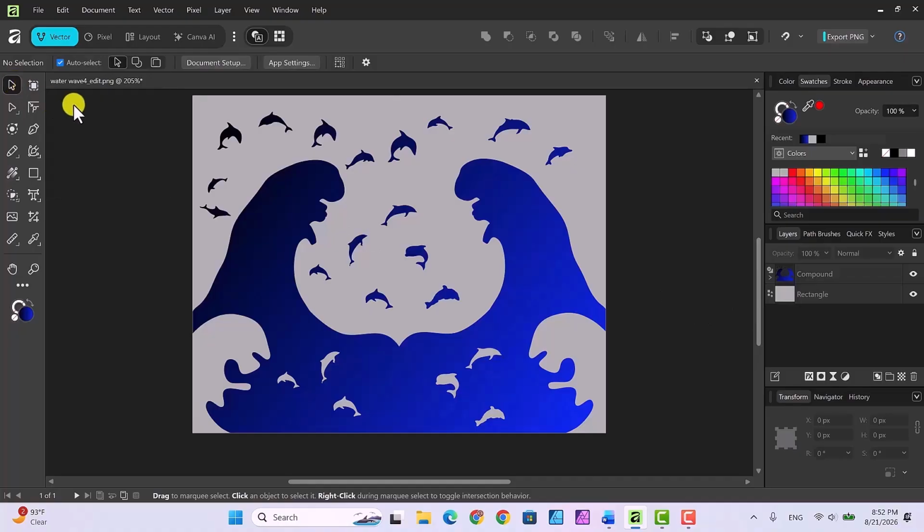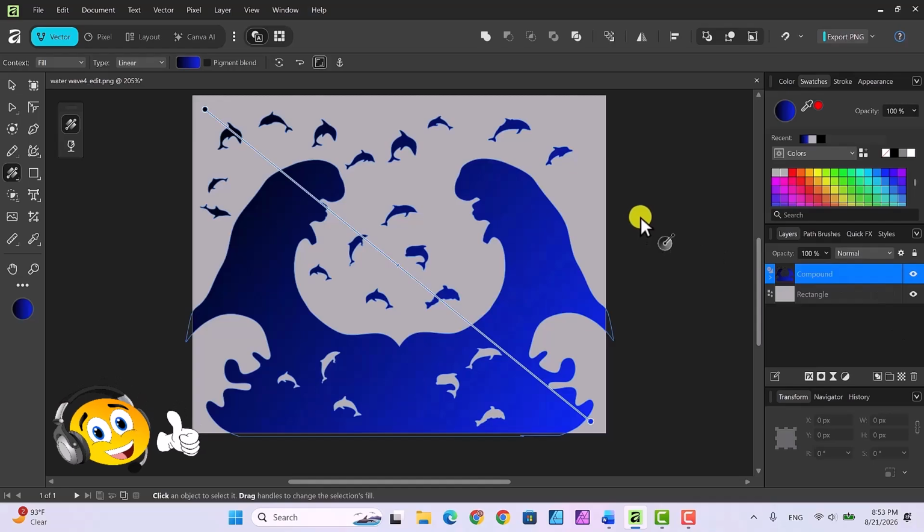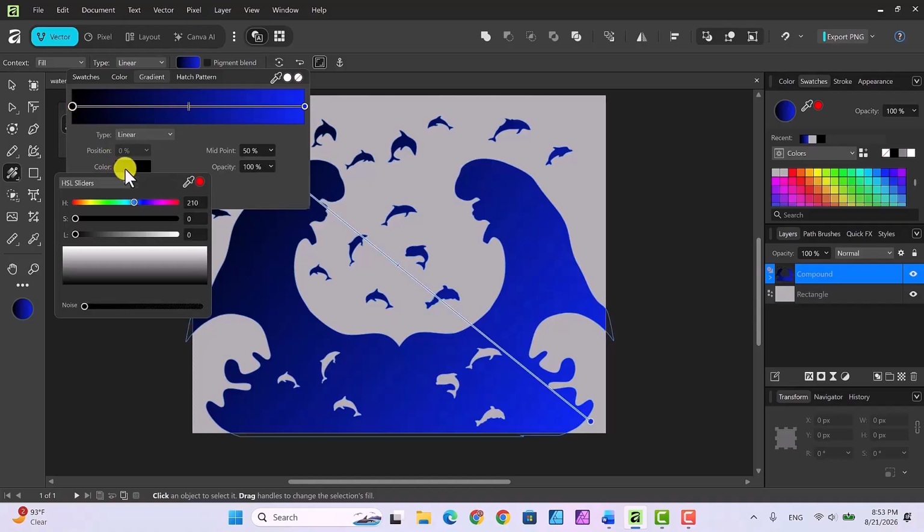I'll get out of here. Oh, no wonder. It might be a good idea if I would select the compound. Okay, so I'm going to go up here. I wonder why this is like that.